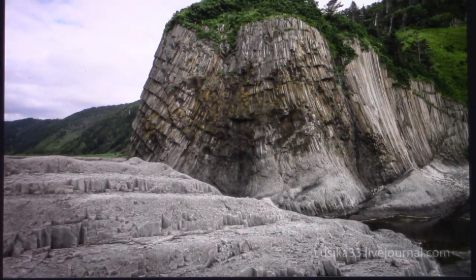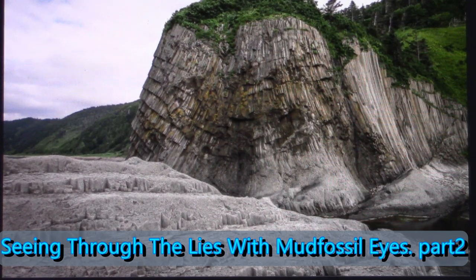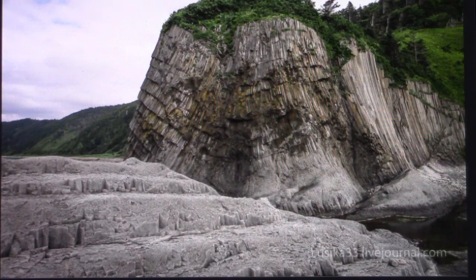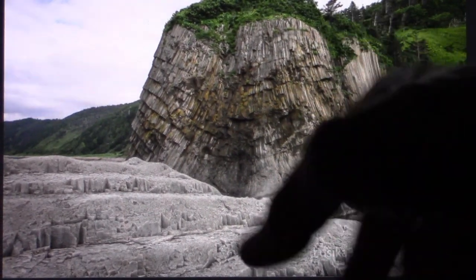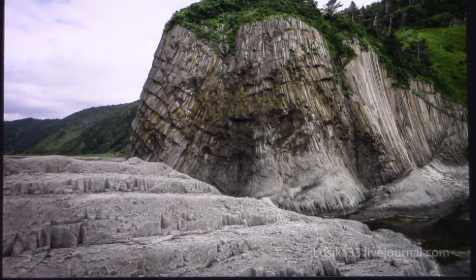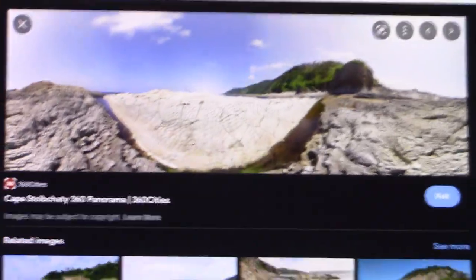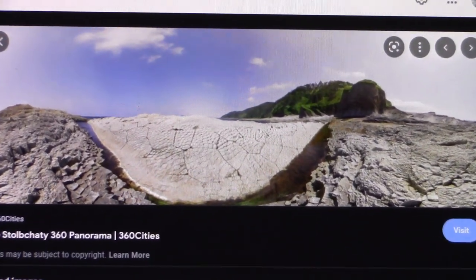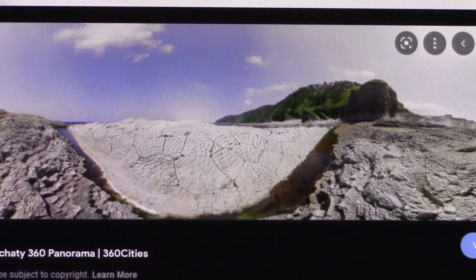Thank you for joining me. I thought it was just going to be a two-part video but it's actually going to be a three-part video. The third part I will go out into the field and look at some of these columns up close and personal. This is Cape Stolb, Stolbchatiy Island in Russia — that's where a lot of the stuff I've been showing you comes from. I'll get into the biology of it here in a minute.